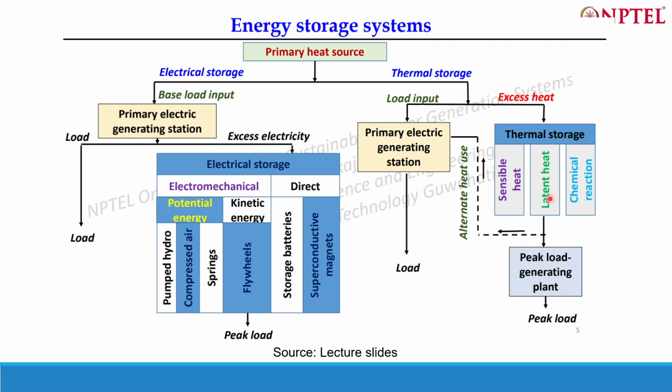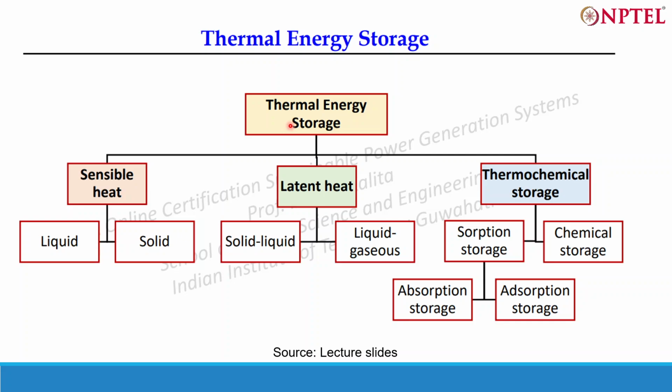If you see the sensible heat of water, it is around 4.18 kilojoule. But the latent heat of water is 335 kilojoule. So you can see we can store 335 kilojoule as latent heat, while as sensible heat we can only store 4.18. Okay, so this is how it is done. And then there are chemical reactions. You provide heat, that reaction happens, you reverse it, and you get heat back. Exothermic, endothermic concept.